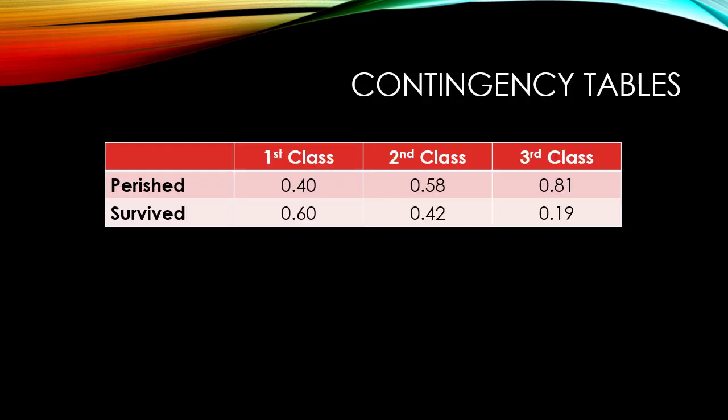The statistics that accompany these bar plots are displayed in a format that we call a contingency table. Why contingency table? Because we calculate perished and survived proportions contingent on cabin class. For example, the proportions of 0.4 and 0.6 for perished and survived in this table are calculated based only on, or contingent on, the total number of first-class passengers.